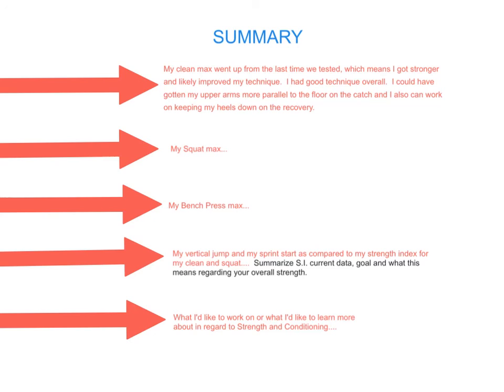And then you'll discuss the vertical jump and sprint start as compared to your strength index for the clean and squat. You're then going to summarize your strength index, the current data, your goal, and what this means regarding your overall strength. And finally, just talk about something you maybe would like to work on, or something that you would like to learn more about in regard to strength and conditioning going forward in the future.